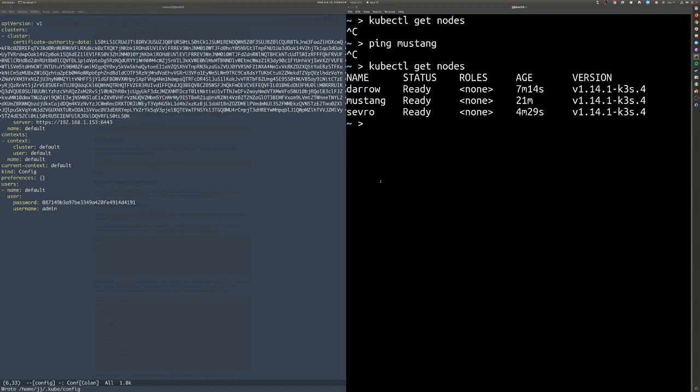There we go. Okay, so now, as you can see from my local laptop, I can now talk to my 3-node Kubernetes cluster. It's perfect, right? That's really cool. So now I have a Kubernetes cluster running with k3s on my Raspberry Pis, which, in the grand scheme of things, was a lot easier than it should have been. It should have been a lot harder than that. But I'm okay with this.